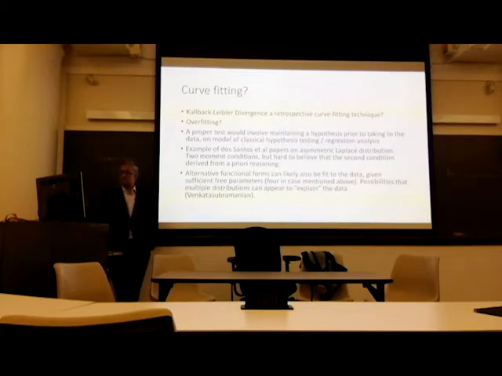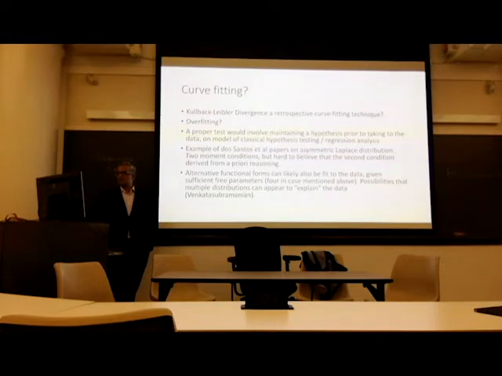An example is the Dos Santos et al. papers on asymmetric Laplace distribution, which find that an asymmetric Laplace distribution best characterizes the distribution of Tobin's Q. And in particular, he assumes, in order to derive that, or he and his colleagues do, two moment conditions, one of which involves the average level of profits, and the other involves the absolute value of the level of profits. And I've had some discussion with him about this. I fail to understand how the second constraint has any kind of natural meaning. He has an interpretation for it in terms of debt that is generated by firms, but to my mind, it's a very ad hoc interpretation which is put in place in order to justify the derivation of a family of functions which happens to fit the data.